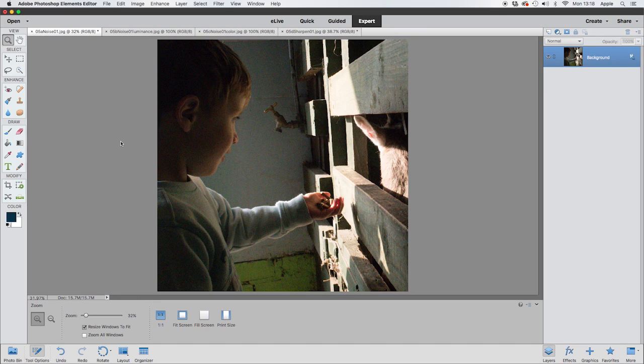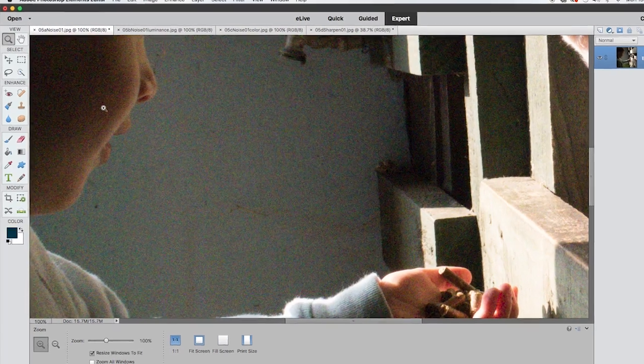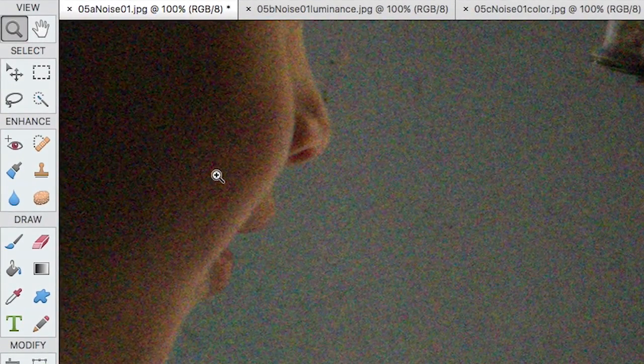So take a look at this picture. A lot of it is in shadow, and shadow is where you're going to get problems with noise with a digital camera. Your camera will try and cope with the fact that there's not enough light for it to do its job. It can do quite a good job, especially these days, but it can't work miracles, and sometimes you'll get something called digital noise creeping into your photos. I will zoom in on this photograph. Let's make it 1:1. You're getting a grainy effect to the picture.